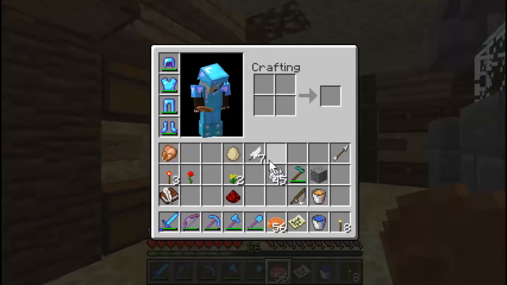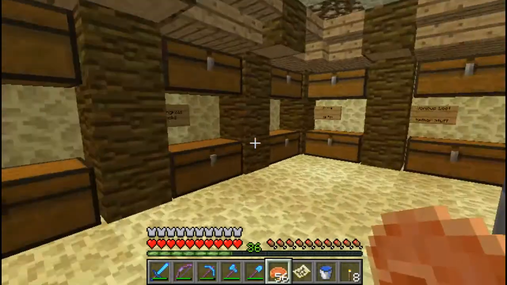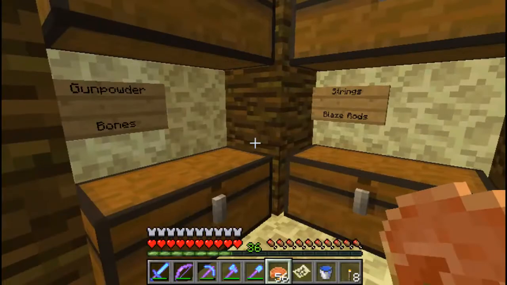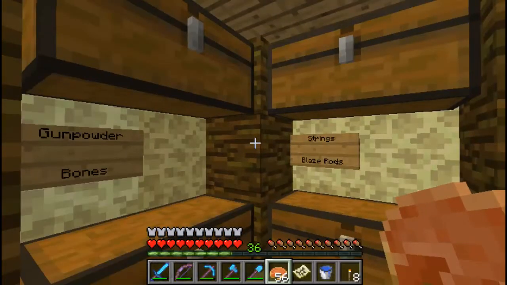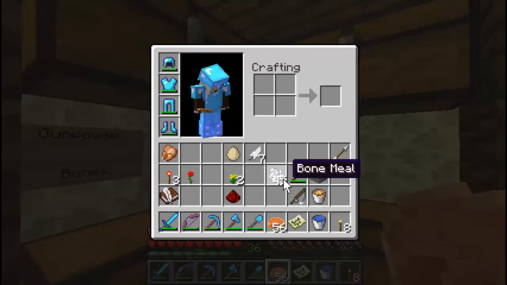I've got a load of gubbins on me I don't really need. Slap this in there. I haven't even got any of them. Nah, I'll leave this on me.